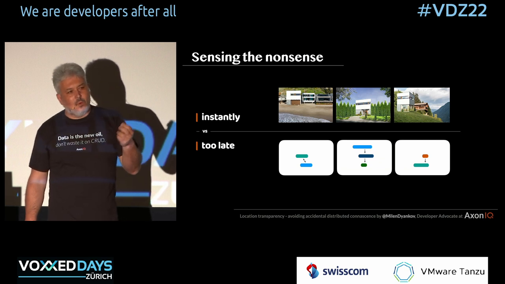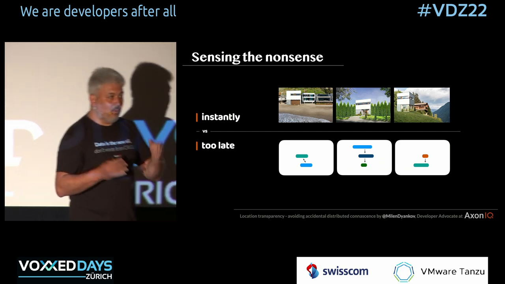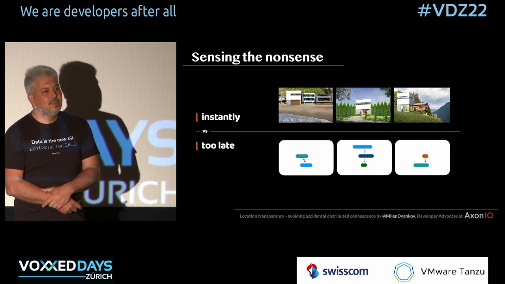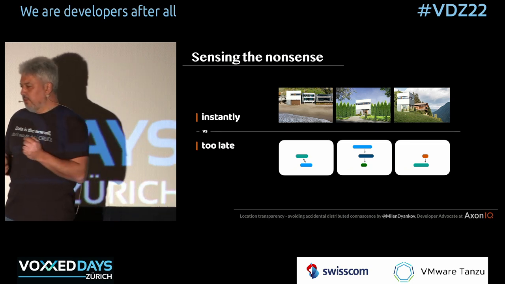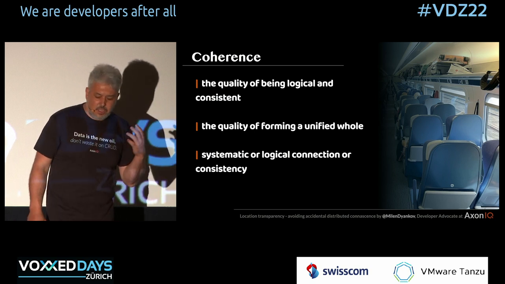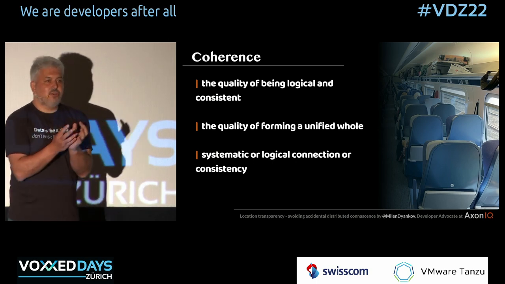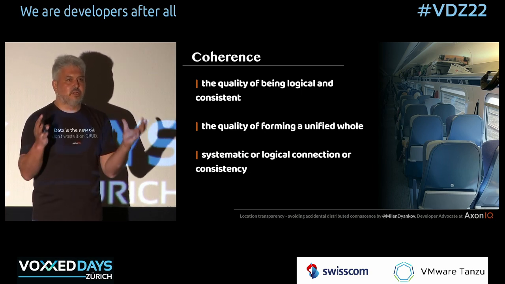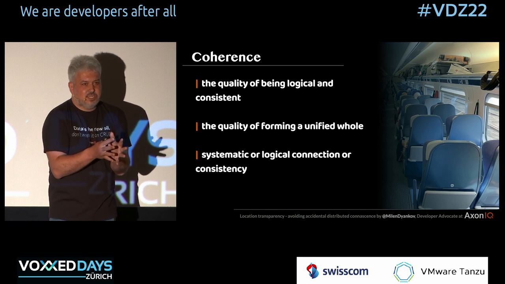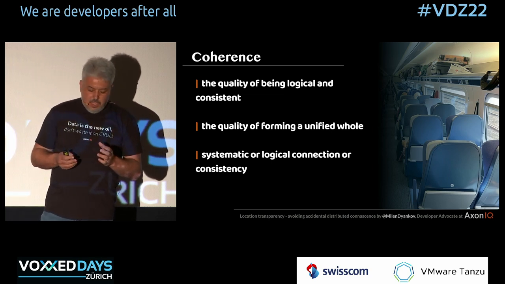Why is it that when I tell you the story about the house, you can immediately sense it's nonsense? And when I tell you a story about a software application, some of you are like, yeah, that's doable. Why? I would argue it has something to do with coherence. We human beings have natural sensors for coherence when it comes to objects of real life. We can sense immediately something in a real-life scenario is incoherent. It just doesn't feel right. And we kind of don't have that for software.